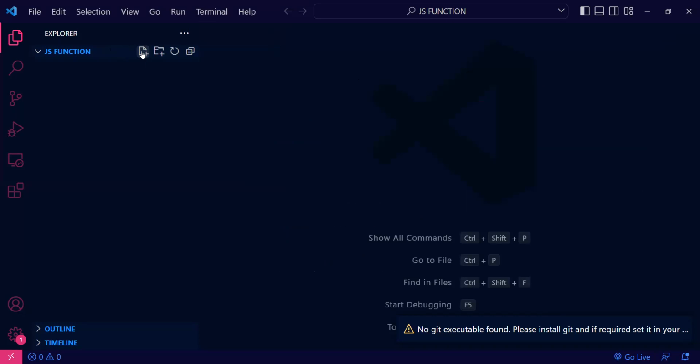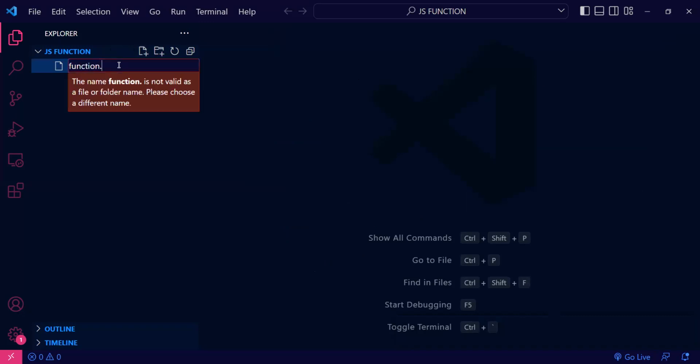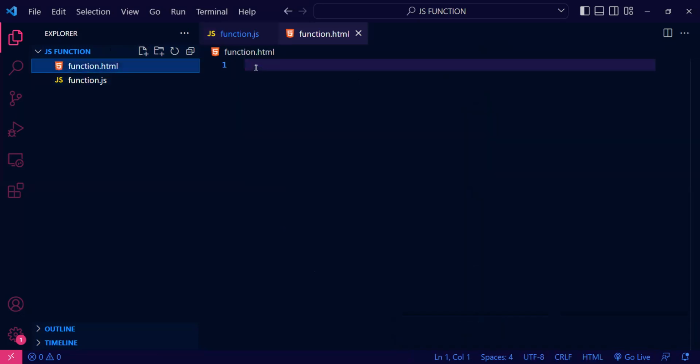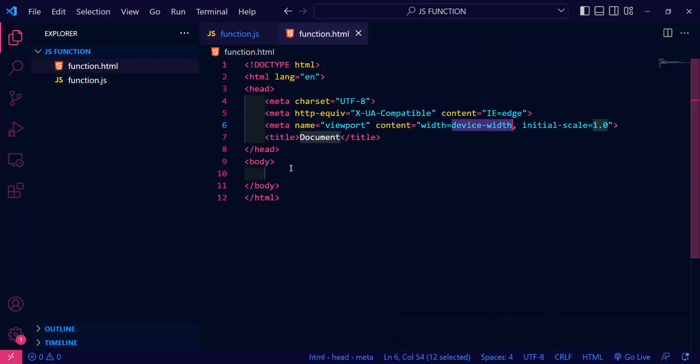So I'm going to create a new file here called function.js. Before you can output this code in the browser, you need an HTML file. So you have to create an HTML file, function.html. I believe you all know how to link our JavaScript. So you create the title tag, and the title is Function.